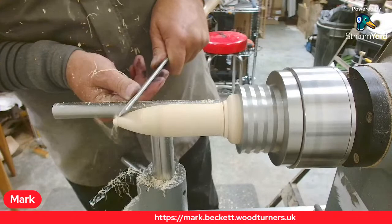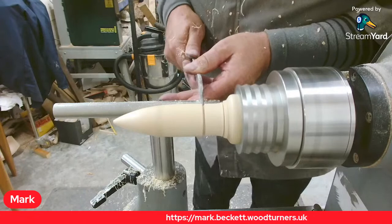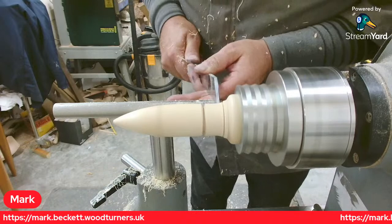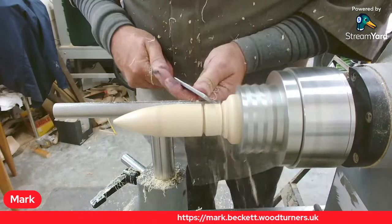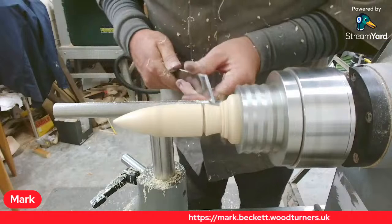Right, so we've done that one. I think how much use you would get out of those jaws would depend on what kind of turning we do most of the time. Yeah, like anything really.